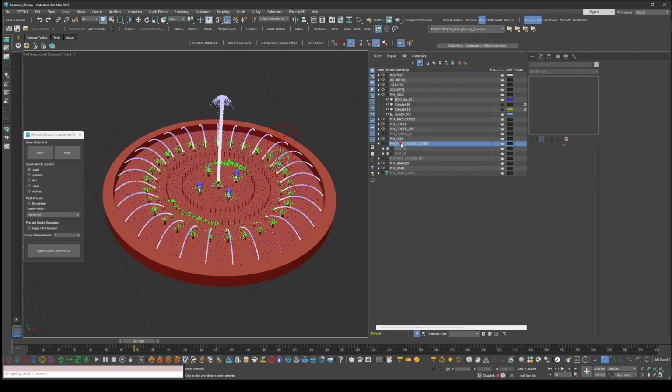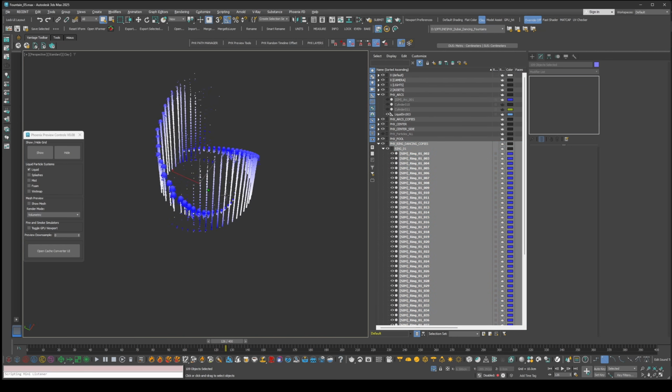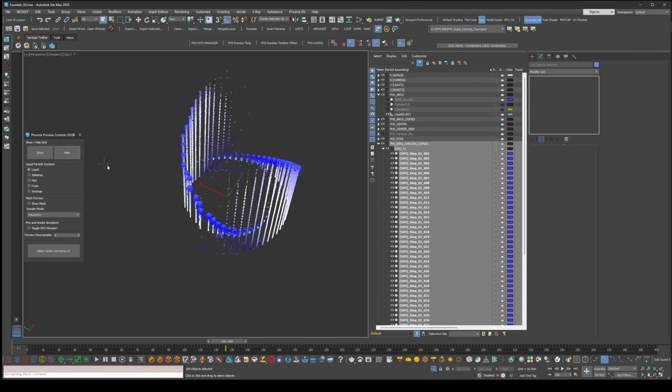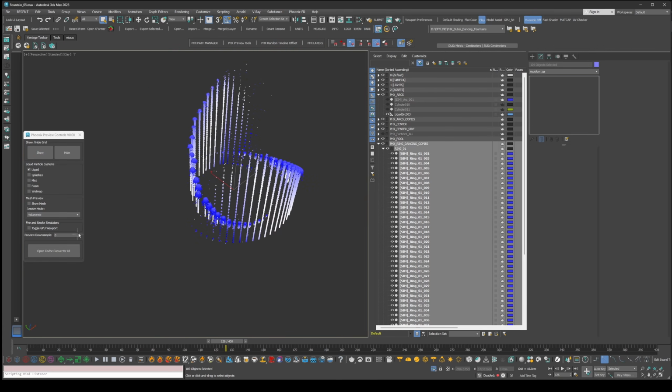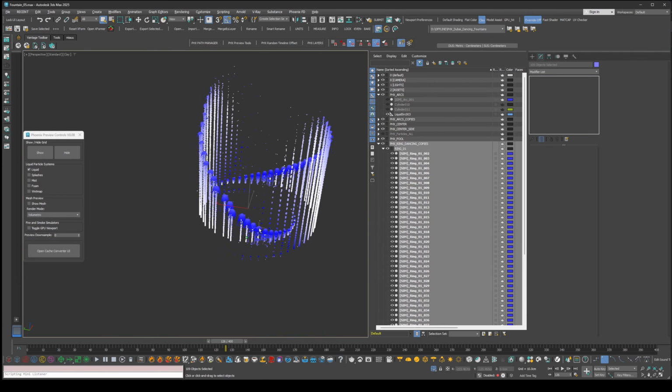There are 2 rows of them, but again, these are just individual copies. They start playing this one sequence at different times. There's a timeline offset set for each one.